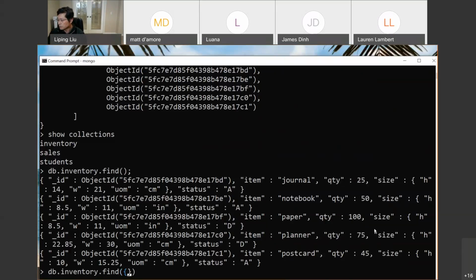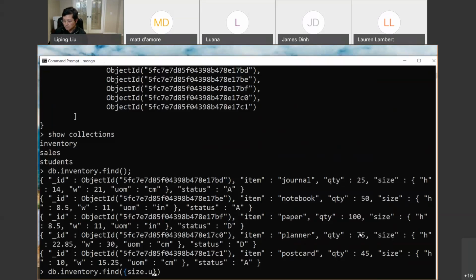How do we reference a field inside an embedded document? To reference that, you use size dot UOM, unit of measurement. You see that nested level.